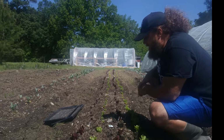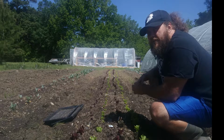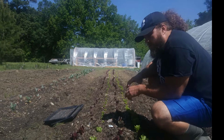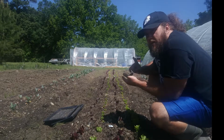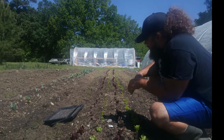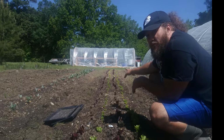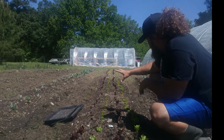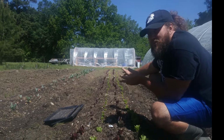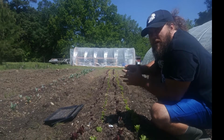All right, what we're doing today is we are transplanting the Salanova lettuce that I had started in the soil blocks. All of them I've started in the soil blocks, but I'm starting them in the 3/4 inch, the real small one. The ones you see back behind me here are the ones we started originally, and after growing for almost 2 months in the ground, maybe it was the weather, I think it was more the small soil block, I didn't let them grow big enough.